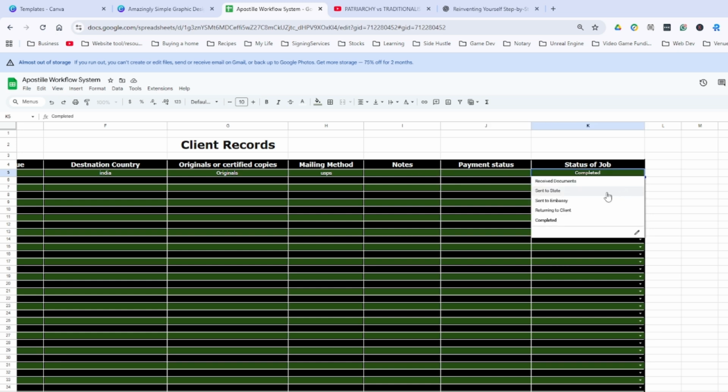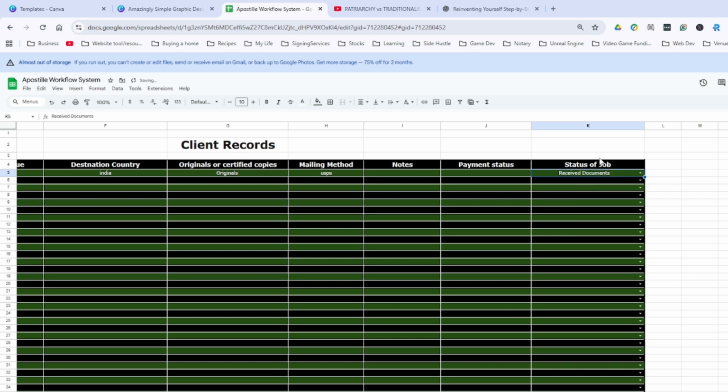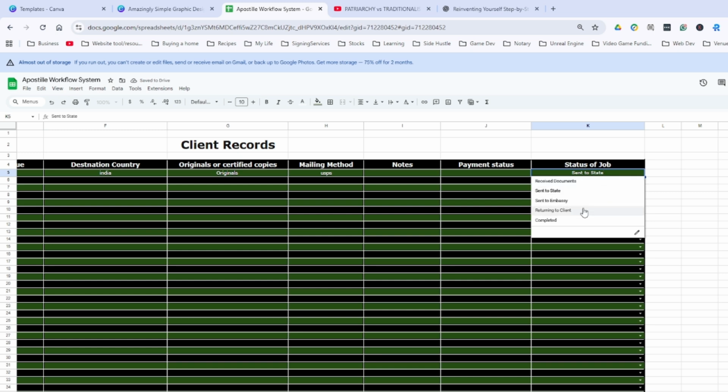And then at the back here, this is where you can change the status of the job. So if they reached out to you and you're waiting for the documents and you receive them, you send it to the state, send it to the embassy, you're sending it back to the client, and then the client confirms they got it.